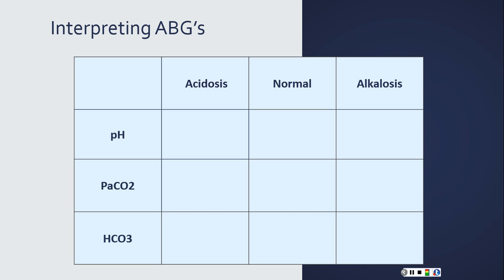Now you have to look back at the pH to figure out whether it's fully compensated. And fully compensated means that pH is back to within normal range. In this case, it's 7.34. Is it back to normal range? No. So it's partially compensated. Okay? Partially compensated means that third unit has recognized the problem and started moving, but it hasn't quite got it back to normal yet. Okay? Does that make sense? All right. Any questions so far?